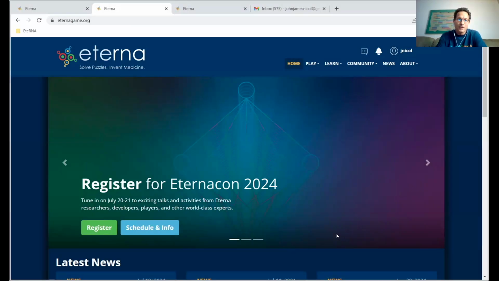John Nicol, longtime Eterna player and developer, known in the game as J Nicol. I'd like to talk to you about one of the labs that we worked on.